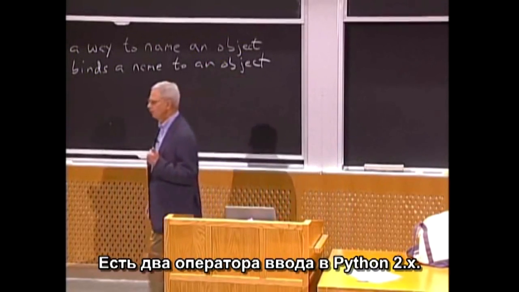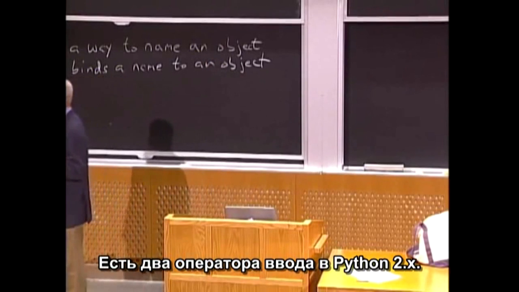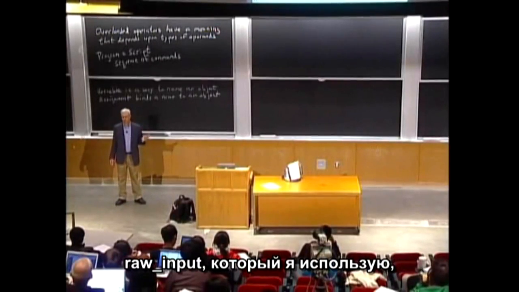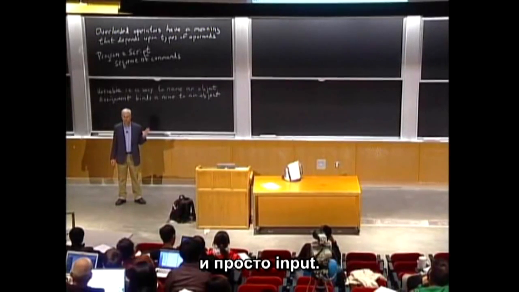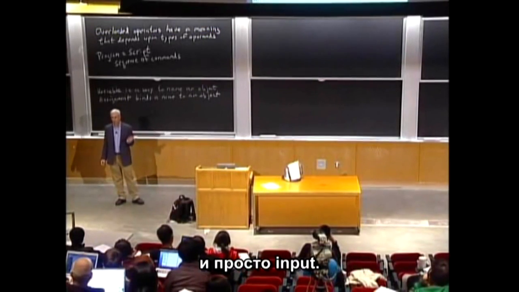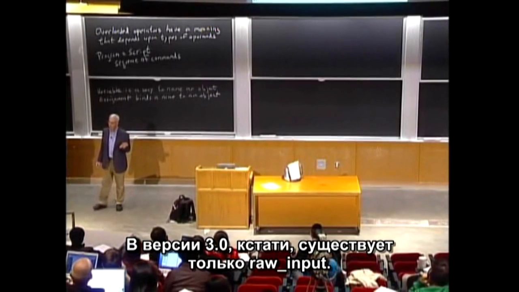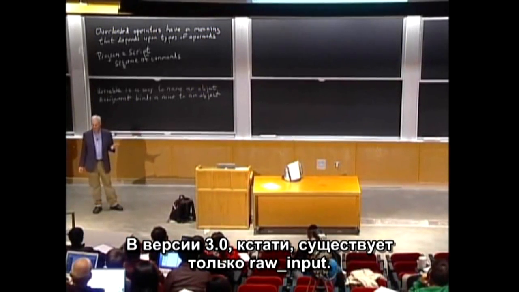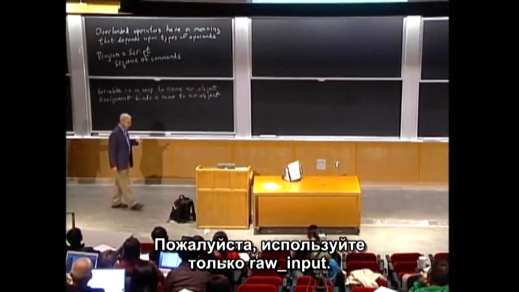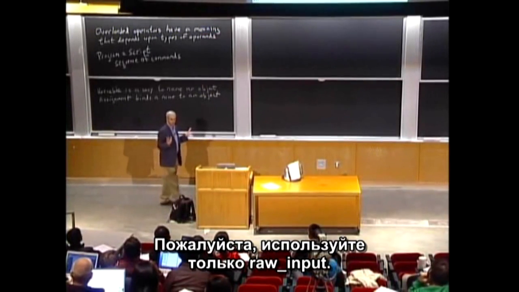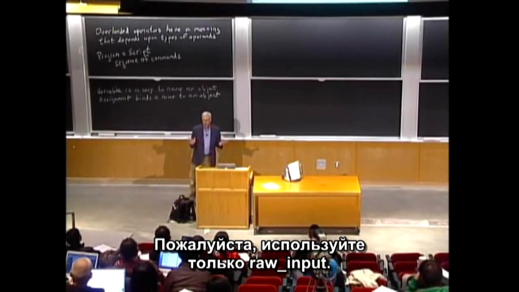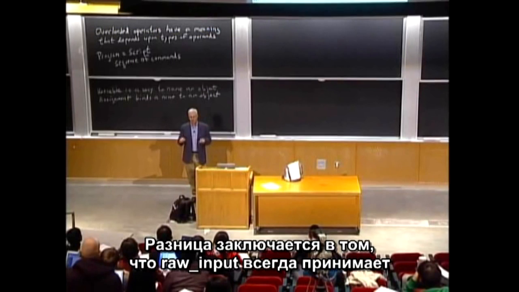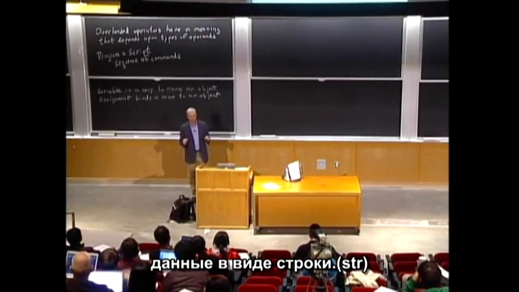There are two kinds of input statements in Python 2.x. There's raw input, which is the only one you will see me use, and input. Raw input, by the way, is the only one that exists in 3.0. So please just use raw input. The difference is raw input always interprets what the user types as a string.